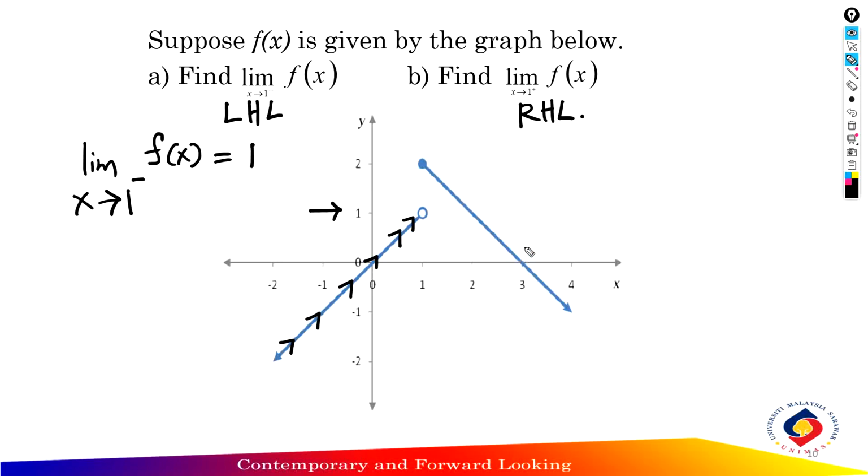And find the right-hand limit of the function. So we start from here. Okay, start at 4, then x equals 3, 2, 1.5, 1.1, 1.01, 1.001, approaching 1 and really close to 1, and check the y values on the vertical axis, and the y value here equals 2.